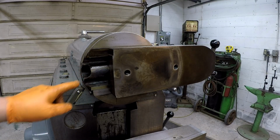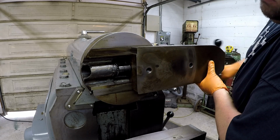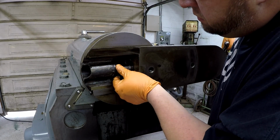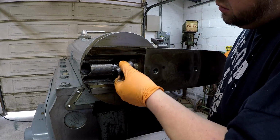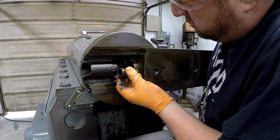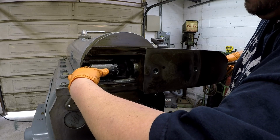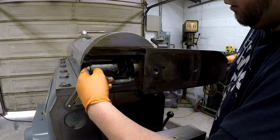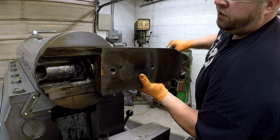It looks like this got hit before right there, but this is just open casting. There's nothing in it right there. Spacer. I'm almost concerned there's something missing in here. All right, I got the gib loose. I'm gonna see if it'll unscrew.